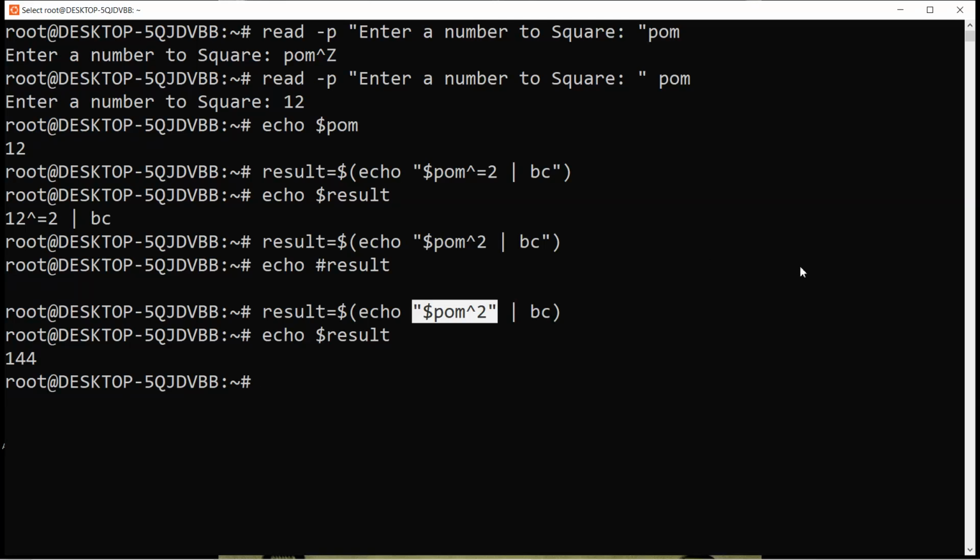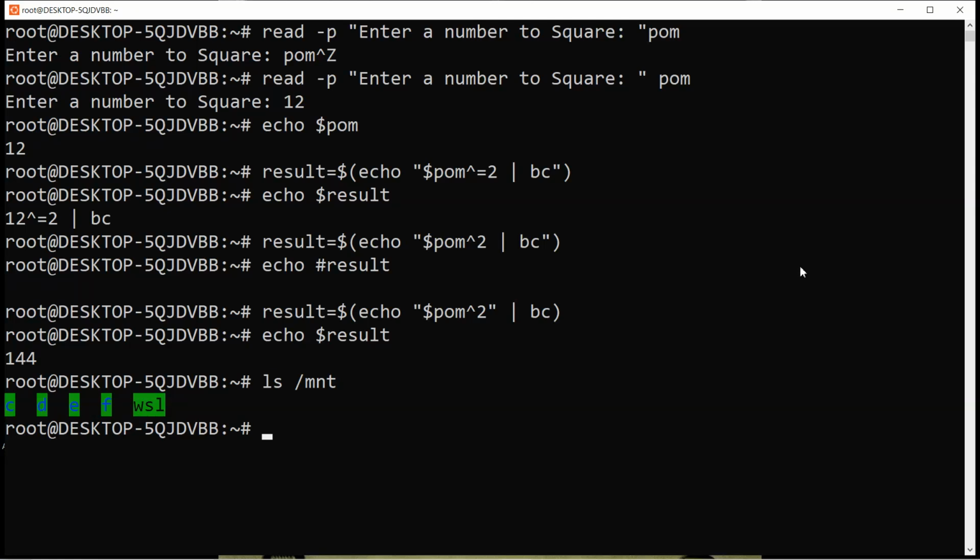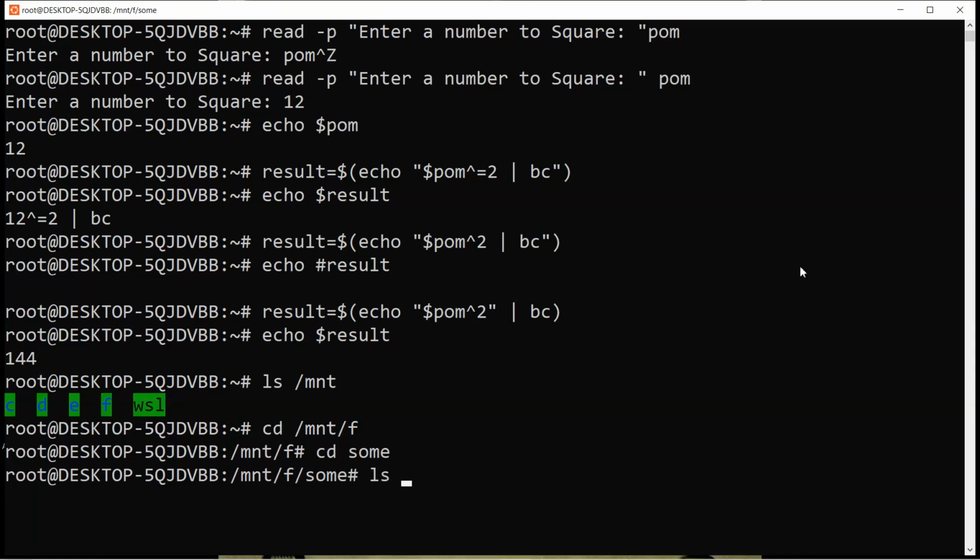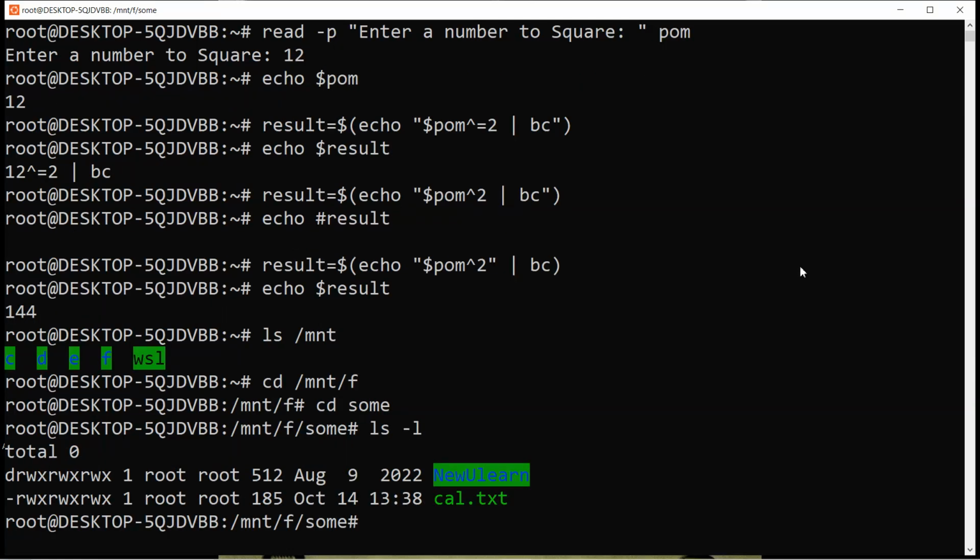So now we can easily append this to our cal.txt. We first need ls mnt to see the drives, and then cd /mnt, mount the F drive, and inside that move into cd sum, and there is a file, we know that it is cal.txt.